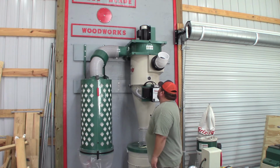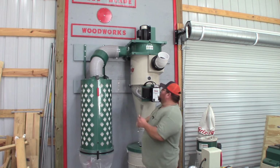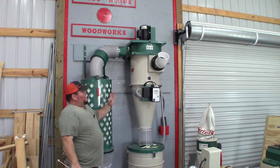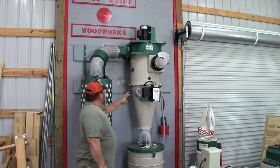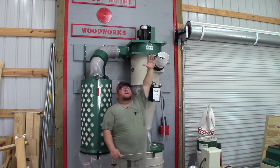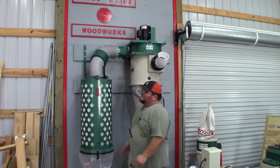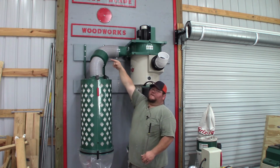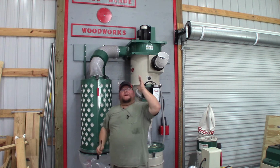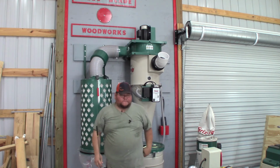Other than that, you might be asking why I did this and why I went through all this. Well, the layout of my shop. I wanted to put this filter on this side and have my piping kick out in this direction because I didn't want it going along that wall, because I don't know if you can see, but there's a stairway that goes up to top storage, and it would have just been in the way. And this is just gonna fit the piping the way I want to route it to the other portions of the shop to pick up my other equipment, so it's gonna work the best.